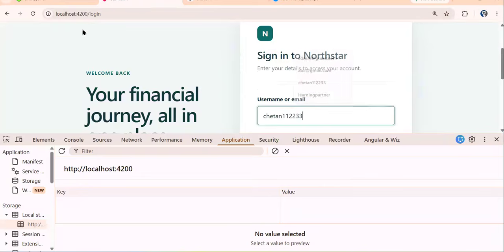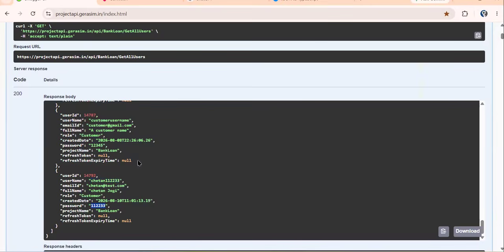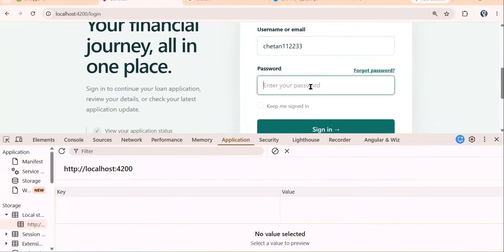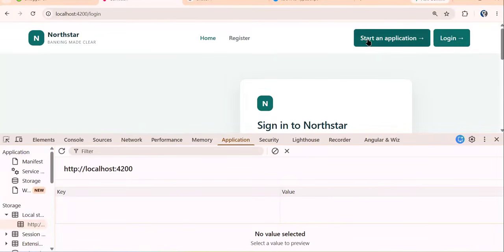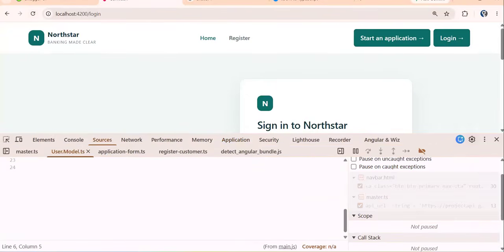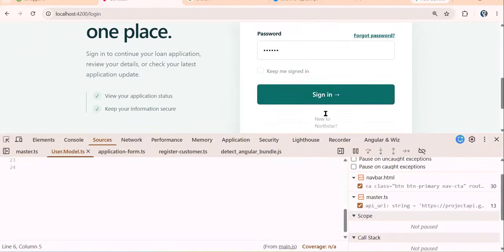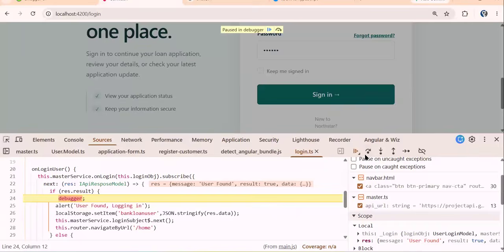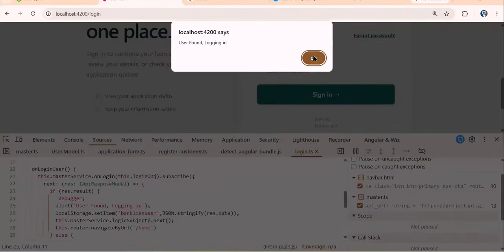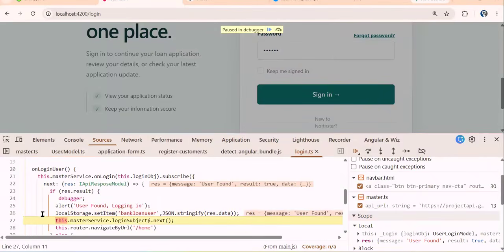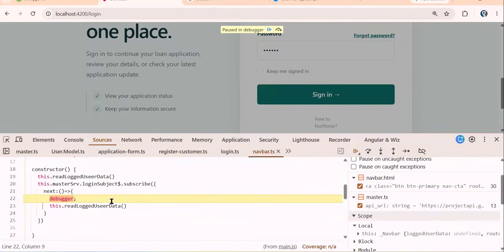Username, password. Now see it properly. Previously, when we logged in, we were able to see that only on refresh. But now we are emitting the data from the subject and we are receiving it over here, and again we are reading the logged in data. On click of sign in, we got the data, user found, then we are storing it. Now I'm emitting a login subject over here. Once I continue, your subscribe will execute.